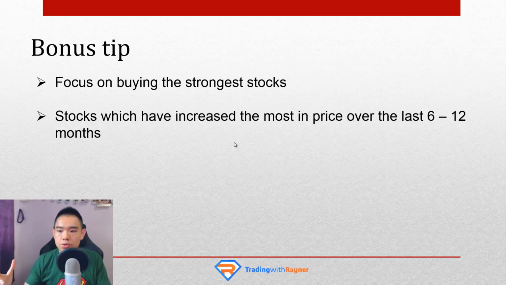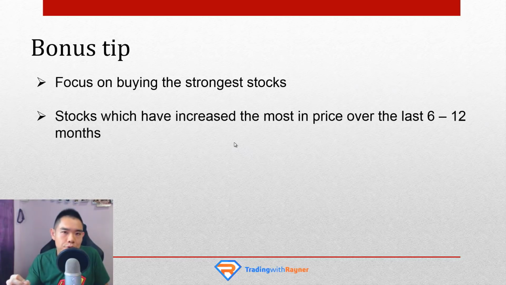So for example, let's say you are looking at two possible stocks, stock A and stock B, and they have very similar trading setups. For example, earlier I shared with you the setup on Netflix and SUMR. Their setups are pretty similar, and you're undecided. Man, Rayner, which one should I choose? Should I go with stock A or stock B?